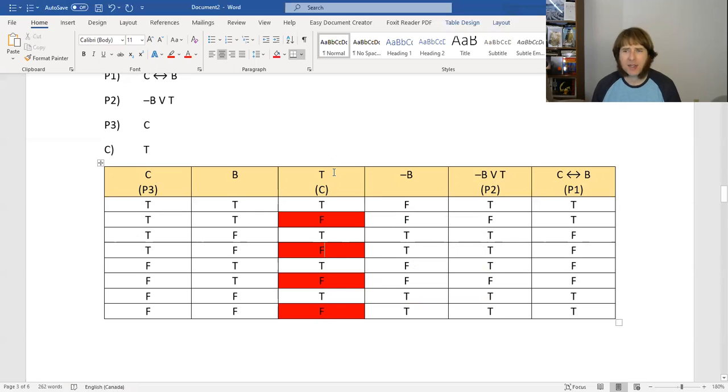Great, now we just need to check the premises. This time we have 3 premises to check instead of 2. So let's just go from left to right. Instead of going premise 1, premise 2, premise 3, I'm just going to start in the leftmost column, right? C, this is a premise, so we'll check that column first, and then we'll go over and check the other 2. And in fact, I want to do something a little bit unusual this time. Instead of doing each row at a time, I'm going to do each column at a time. I'm only really doing that because I'm highlighting. I'm just going through and showing, okay, we've got true, true, because the highlighting makes it easy to see.